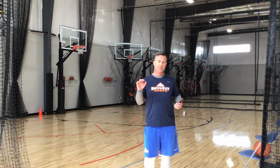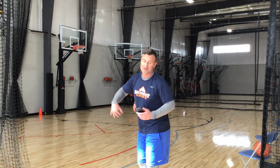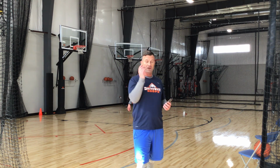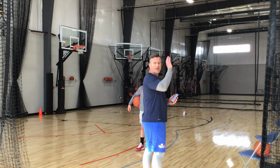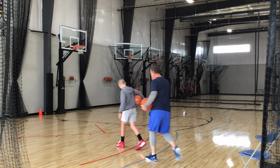So we're gonna slide, dribble like we did earlier. Once we get there, we're going to spin out with a dribble into a shot. If you want to spin and just go into a shot, great. We did a whole workout on spinning into shots a few days ago. Or if you want to take that dribble and then step out and shoot it. So we slide dribble up the lane and then spin.